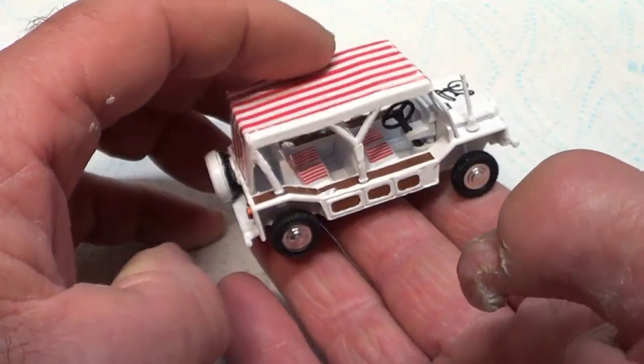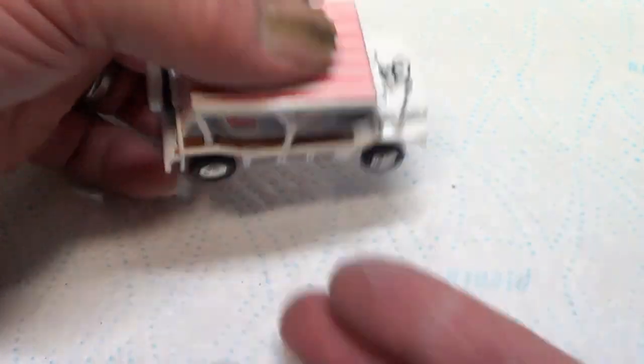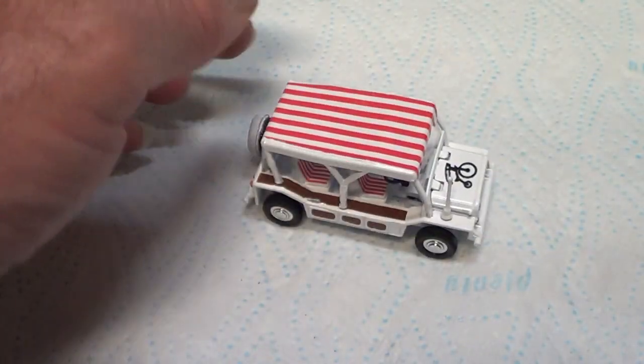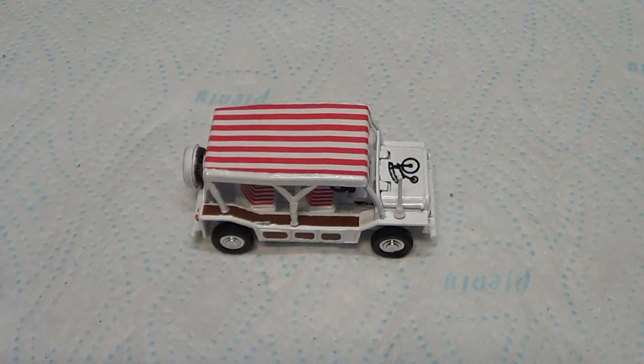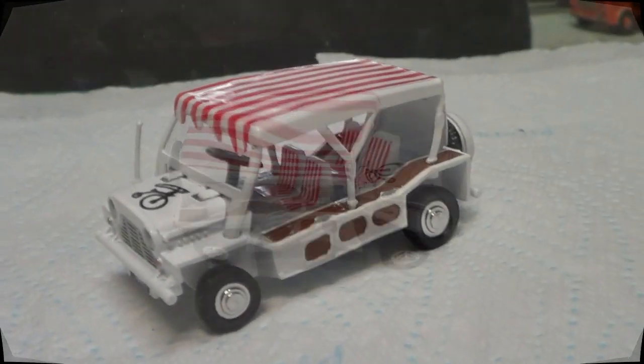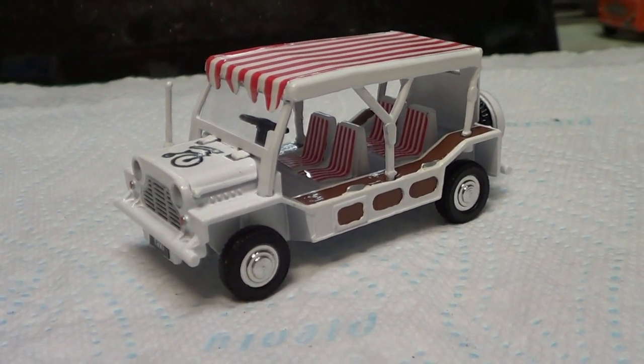That's pretty much it. I'm going to make a box. I'll try and make a box if I've got one in my template. So I'm going to go and have a look, and then see. Right, okay then. That's it. Another one saved from the Dinky scrapyard.